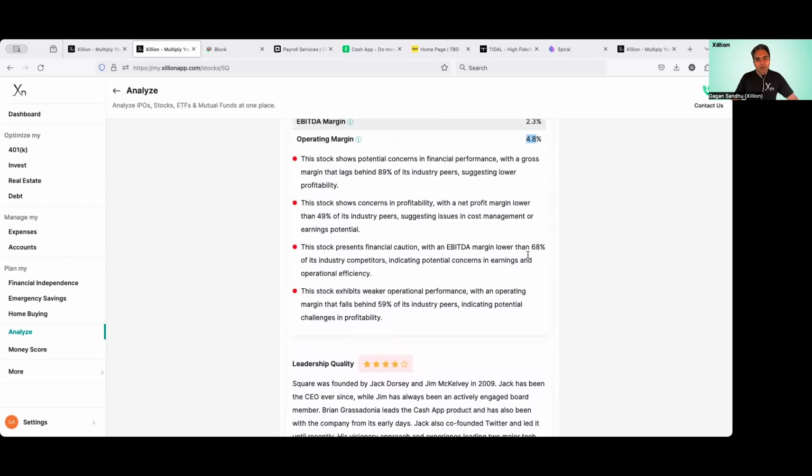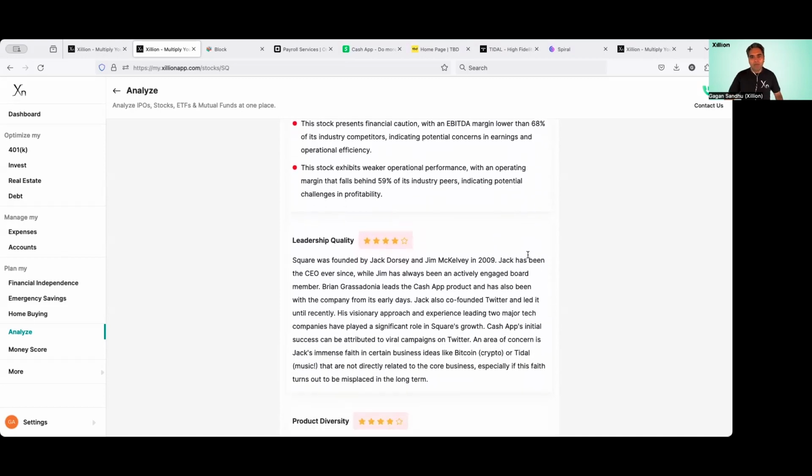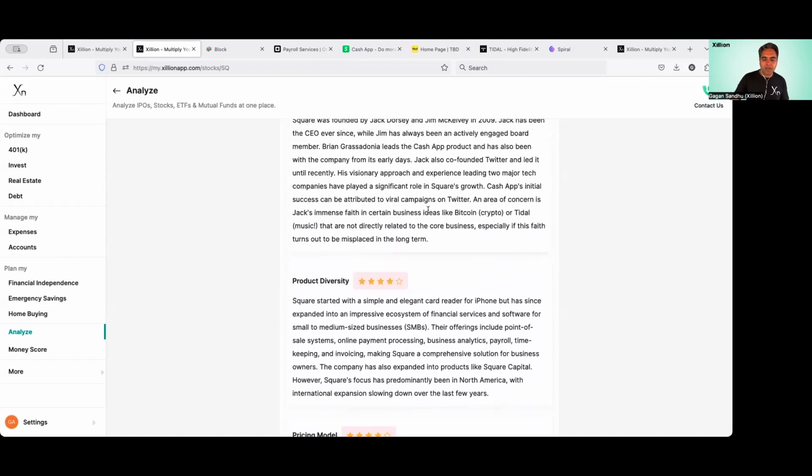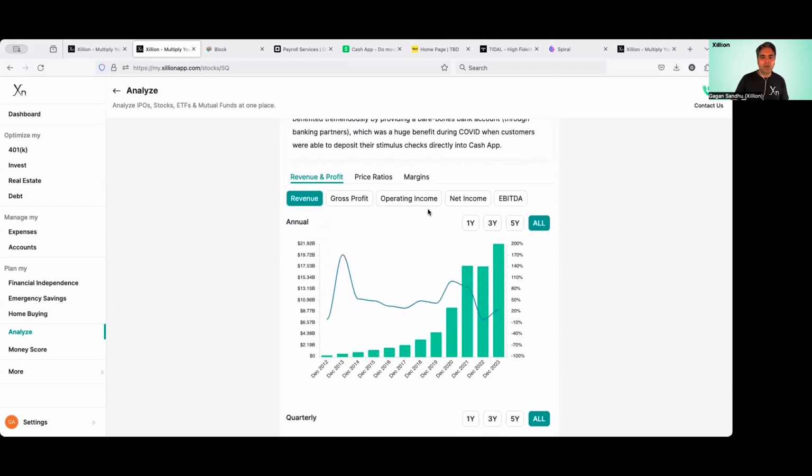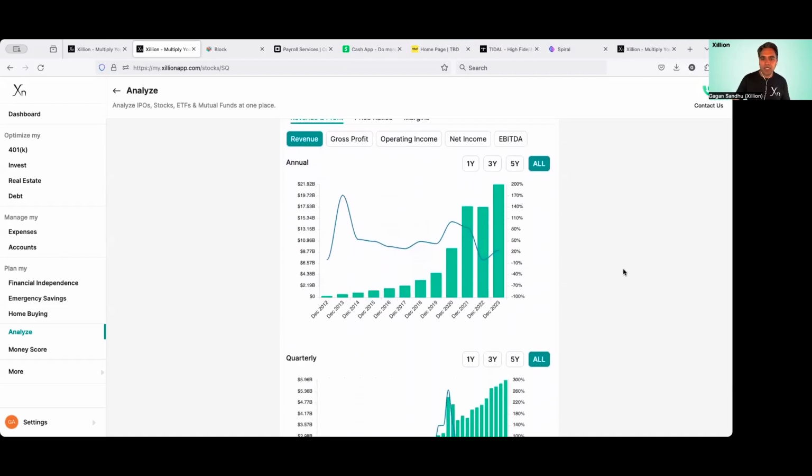Okay, now let's look at some of the other things, right? We have looked at the numbers. Actually, we'll come back to this, but let's continue looking at the numbers in a little bit more detail. So this is Square's revenue, and you can see when Square went public, it had about $1 billion in revenue and about $5 billion in market cap, and it was growing at 50%, consistently around that time, growing at 50% for many, many years. This is the growth I was talking about.